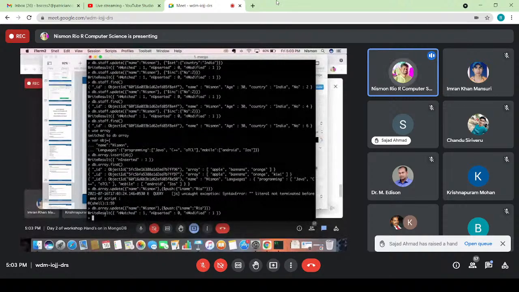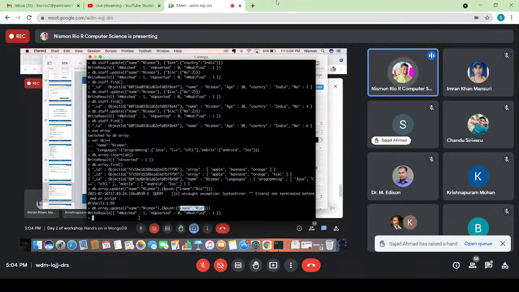Now MongoDB is matching with your database, whether the document already exists or not. The document exists, so it is showing the matched count as 1. Otherwise, you will get the result as 0, as you can see in the upserted field. Then the modified field, you'll see this result as 1. Why is it showing 1? Because I have made some changes in the particular document. Now I have added the last name of the person.